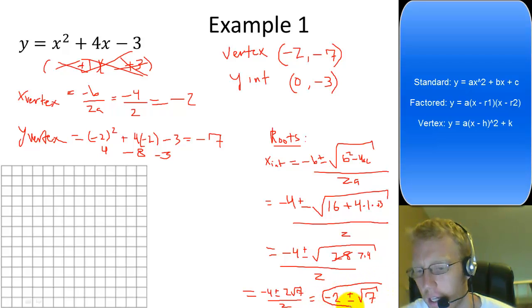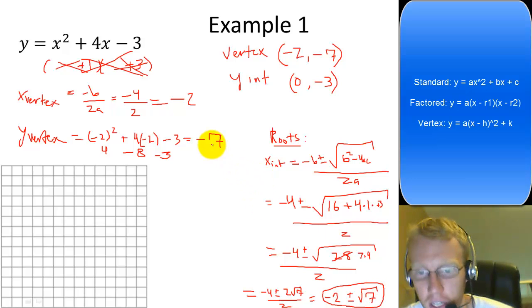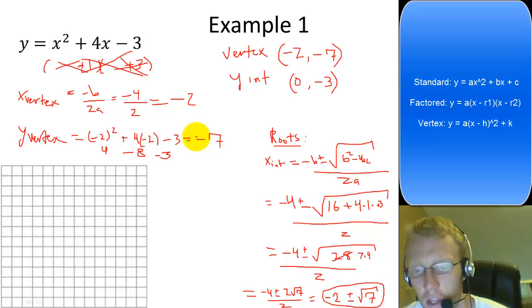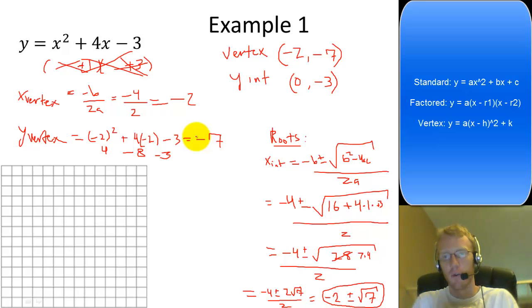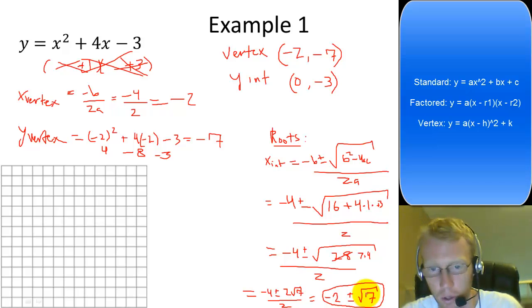Okay? And again, this should match up with what we thought, because the negative 2 is the location of the vertex x-coordinate, and the plus or minus root 7 tells us how far we're going left or right. And we could see that right here, because the y-coordinate of the vertex is down 7. So you know it's a parabola that's not stretched. So if you go over square root of 7, you'll go up 7. So it makes sense that the two roots are spread out square root of 7 in either direction.